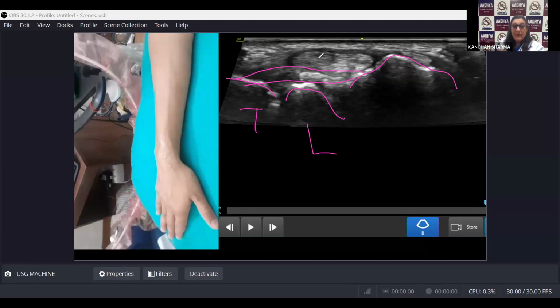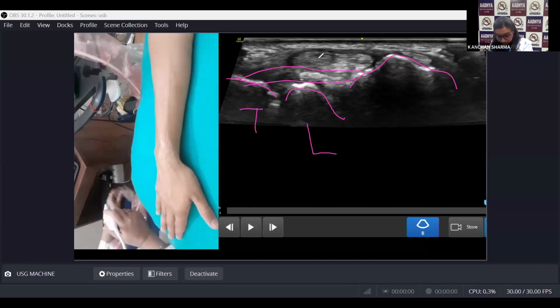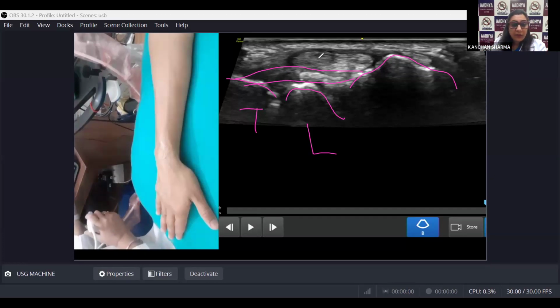And then go back again to the Lister tubercle. Then fix your radial side, and where you have kept your finger, just rotate it to that. Then also you'll be getting it like this. So whatever technique you want to follow, it is up to you. The easiest one when you are learning ultrasound for the first time is to keep your finger. And that will be the best one.